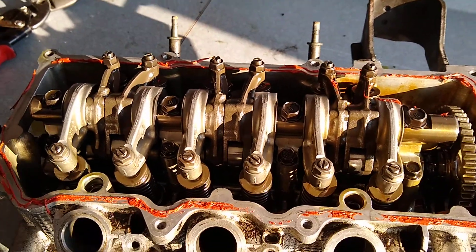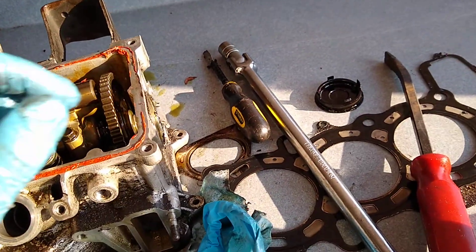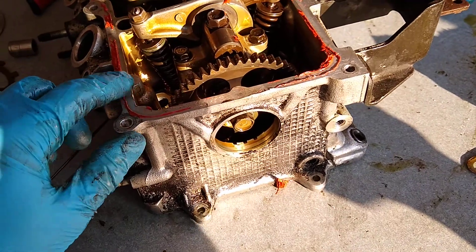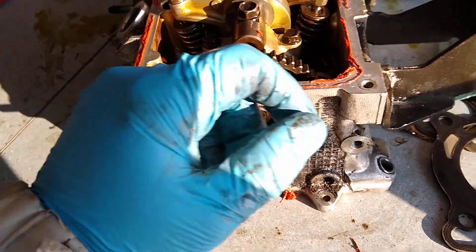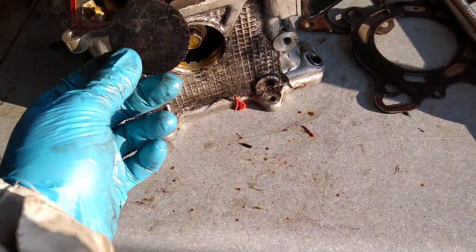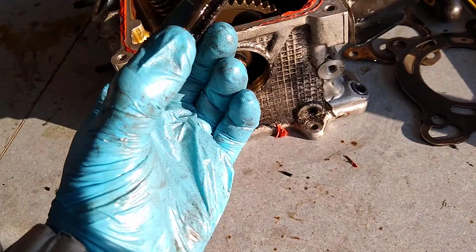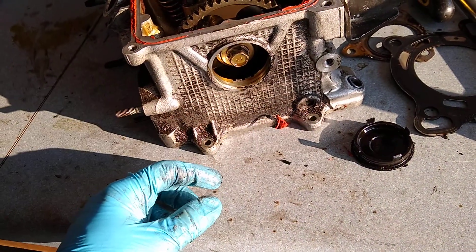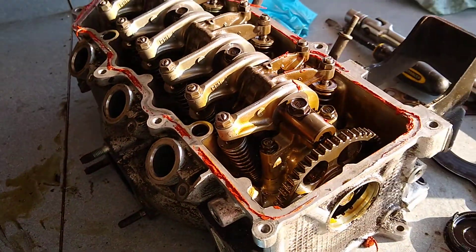You can see the last guy did a makeshift gasket. I will point this out — this thing had tons and tons of oil leaks, and part of it is because when the guy swapped the engine he didn't replace any of the gaskets. The main place the oil leak was coming from was this plastic cover. It's got these little tangs that hold it in and it's got an O-ring, which looks pretty tired to me. You can see a lot of leakage right down here under this plug. It's kind of a neat little cylinder head.